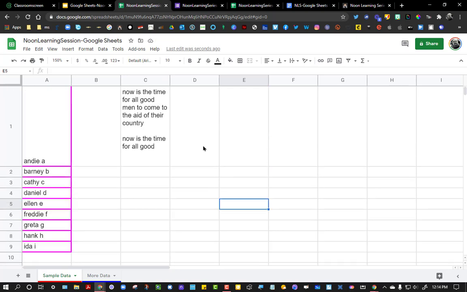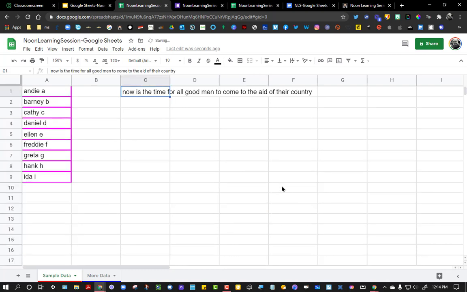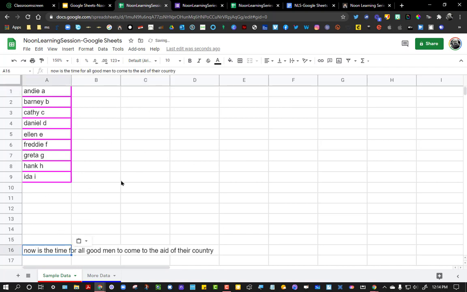Excellent thing. Now say you wanted to have your cells get some more space. Instead of just having that one column, I want to merge my cells together. Let me just get this data out of the way. I'm going to merge these cells together so that I have a bigger cell all the way around.